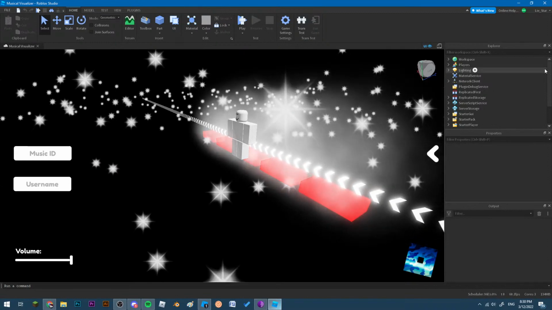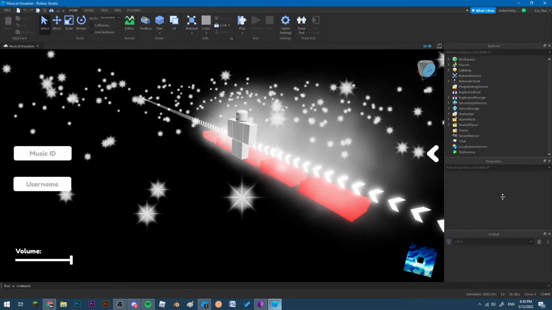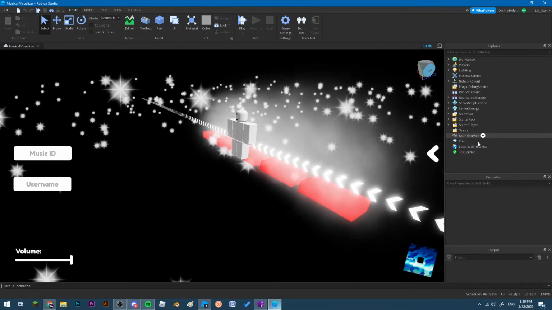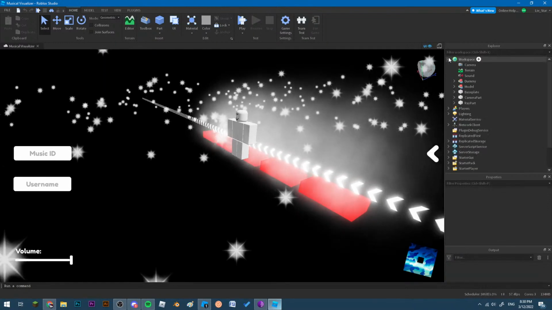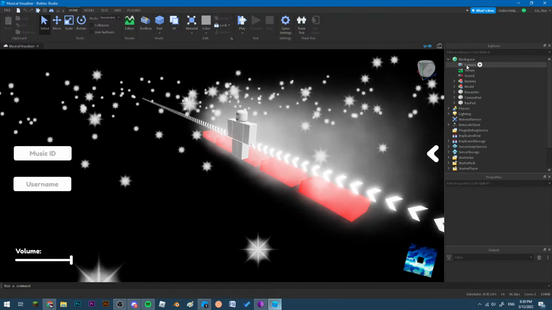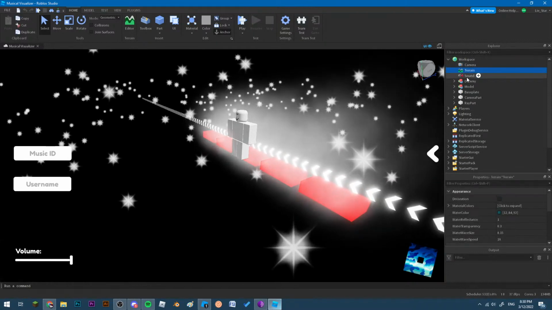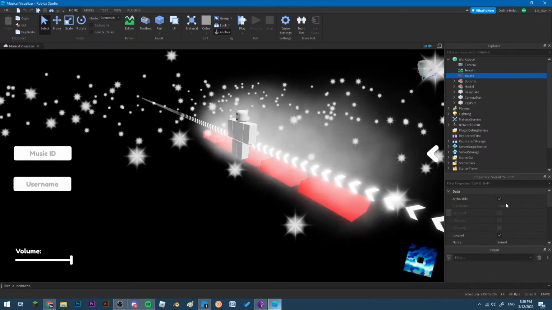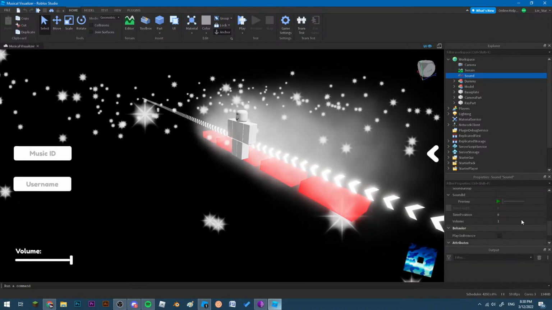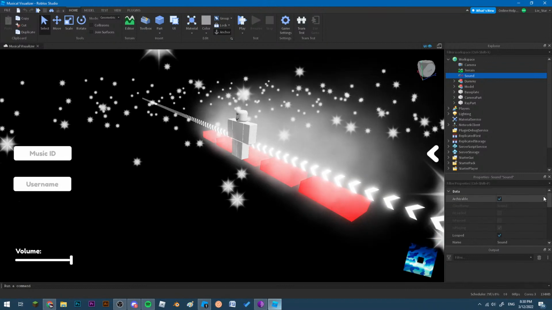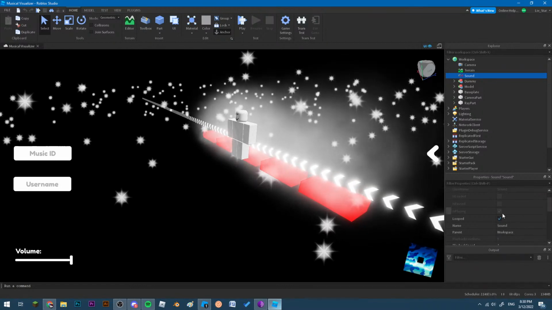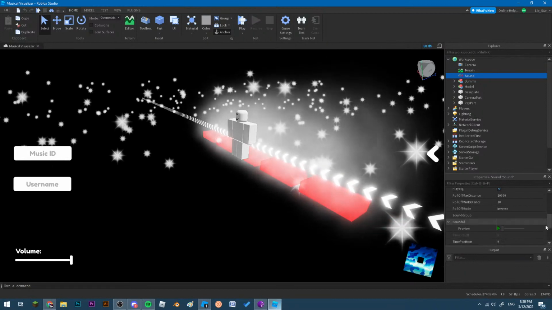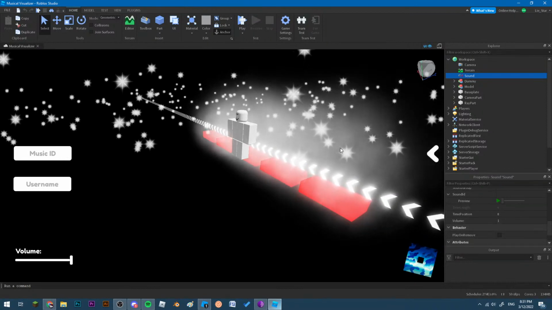Okay, let's start and go into the simple script and then into the hardest ones. So in the workspace we have camera, terrain, of course, and the sound that we are going to use and play with. You have to make it looped, of course, playing, and the volume of it is 1.